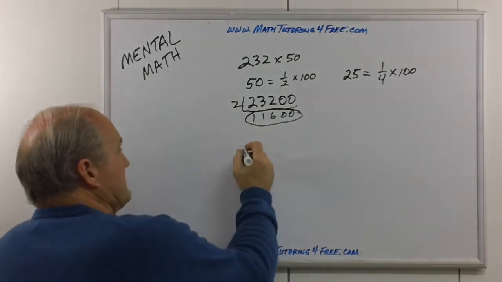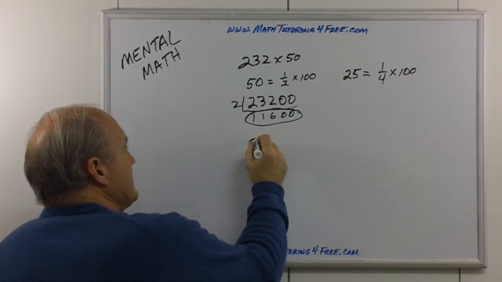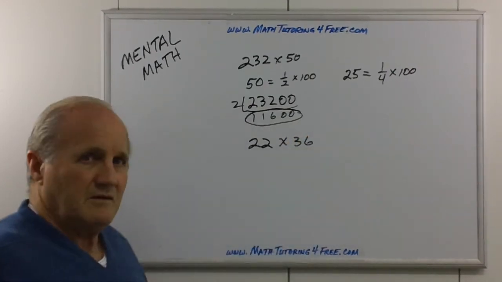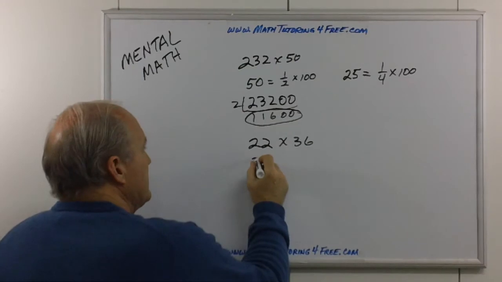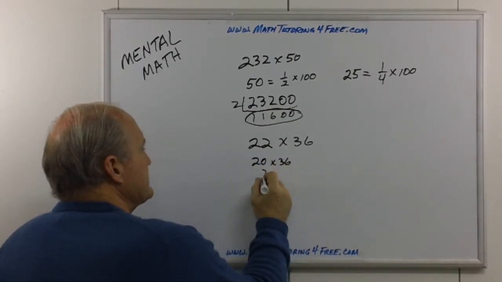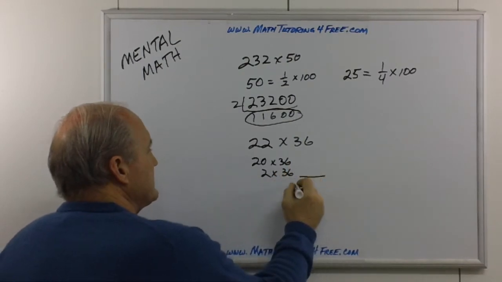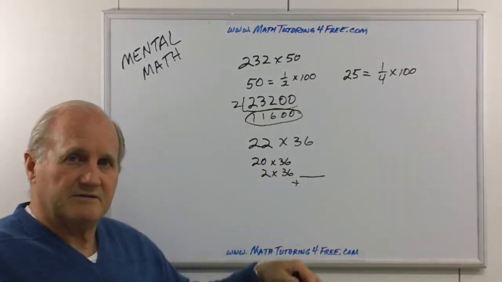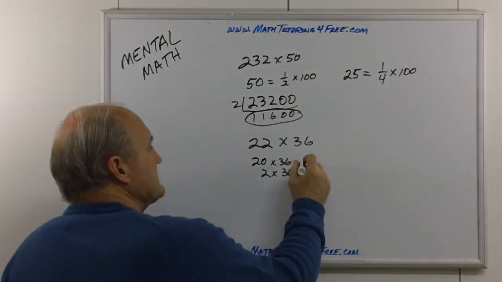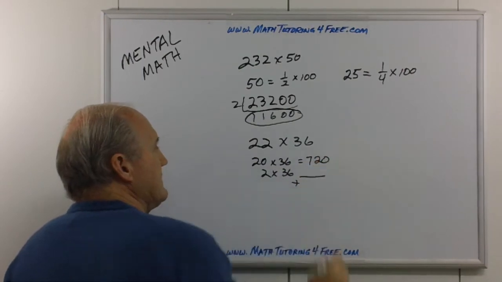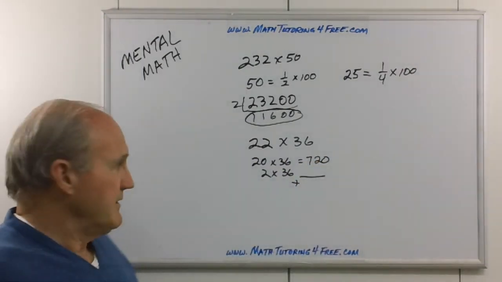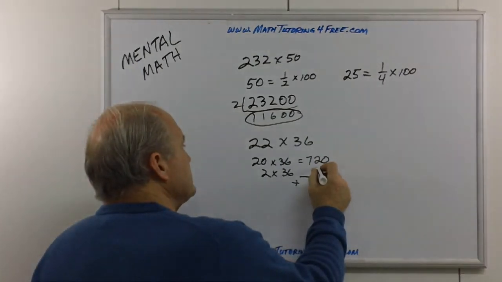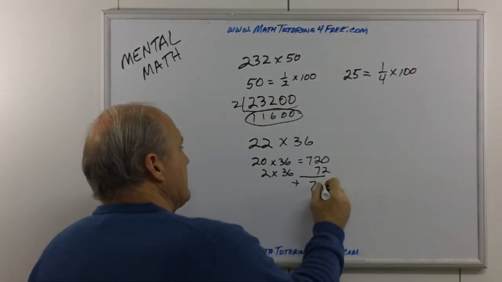One of the things I like to do, or I generally do automatically, let's say we're multiplying something by 22. Let's say that's 22 by 36. Well, I kind of break that up into, that's 20 times 36, and that's 2 times 36, and then whatever those answers are, add them together. It's easy to multiply by 20 because you just double the number and add a zero, right? 2 times 36 is 72, and the zero on the end. Now, if you know that 2 times 36 is 72, so what we do is just to the 720, we add the 72, and our answer is 792.